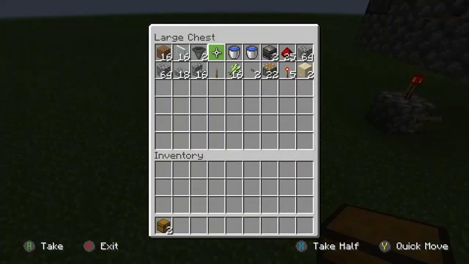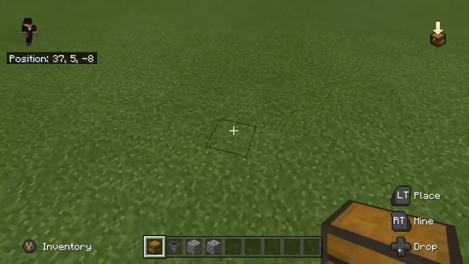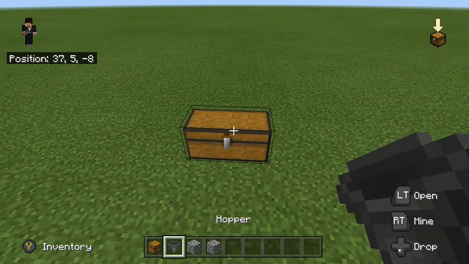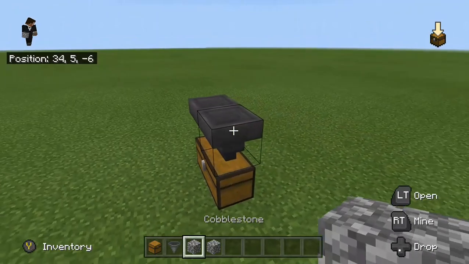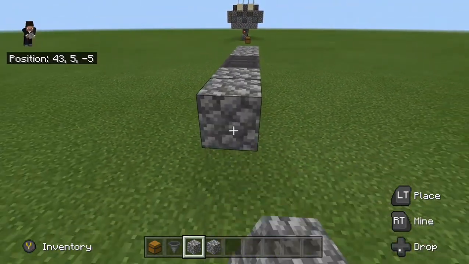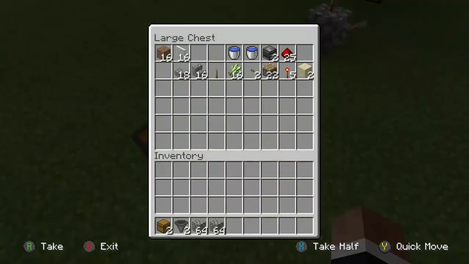We're going to start off with our chests and hoppers, and grab some blocks, and then we'll start building it all over here. Place down your chests, then place down your hoppers, and then go 3 blocks out in each direction, like so. Then grab your water.